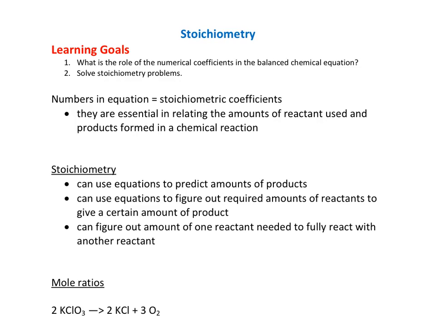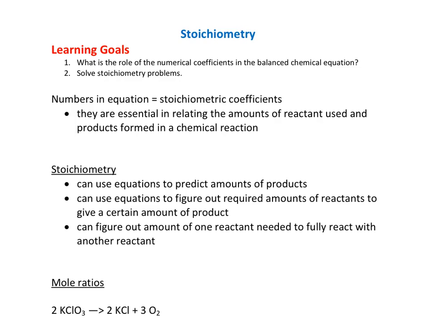All of the ideas that we have been learning in this unit thus far have really been leading up to developing a strong understanding of stoichiometry. So in this tutorial we want to wrap our heads around what stoichiometry is, and in particular we want to see how those numerical coefficients that occur in balanced chemical equations play a role in relating the amounts of chemical compounds to one another.